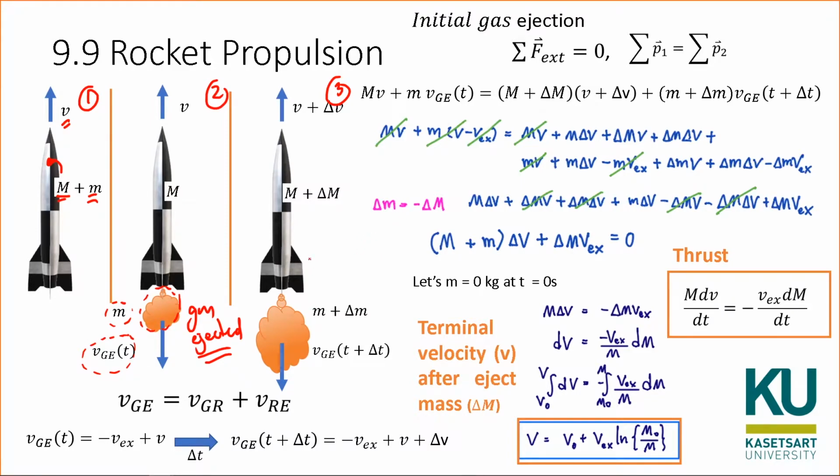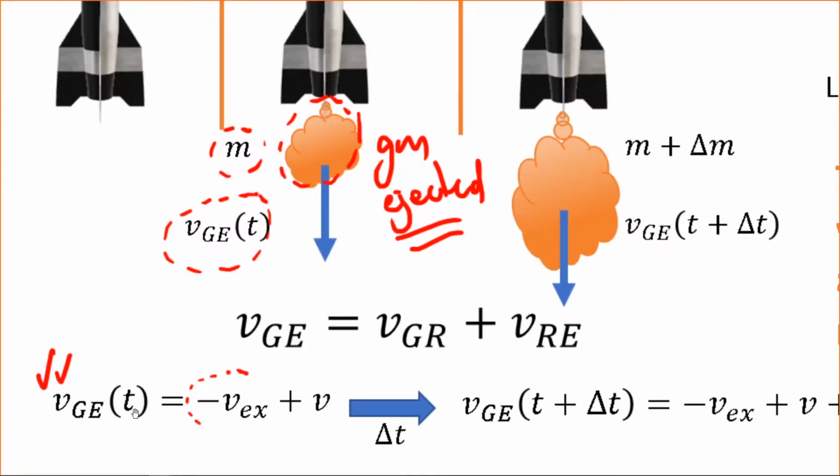We look at the relative information over here. Since we did learn about relative velocity, V_GE, that means V of gas compared to the Earth, is equal to V of gas ejected from the rocket, which is the velocity of gas relative to the rocket, plus the velocity of the rocket relative to the Earth. This is the definition of the velocity in terms of relativity. So by this, you have the definition of V gas compared to the Earth: the V of gas ejected out is the expel part, and this is the velocity of the rocket compared to the Earth.